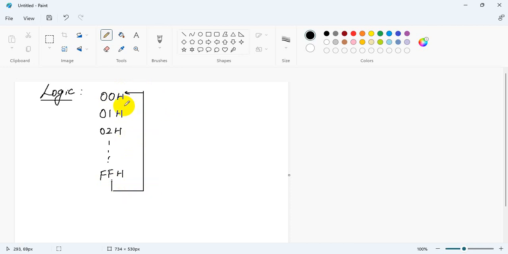Now, one thing which you should remember, and in fact this is applicable for most of the programs: we human beings have some perception limit to observe the difference. If I send 00H to port 0, and immediately send the next count, I may not be able to differentiate between the counts.